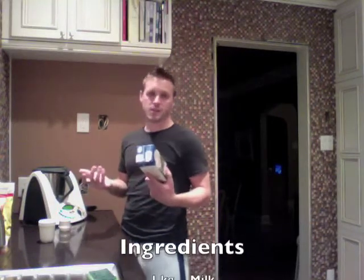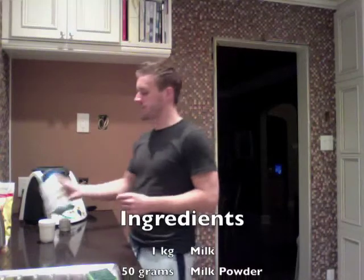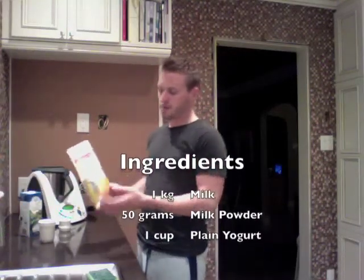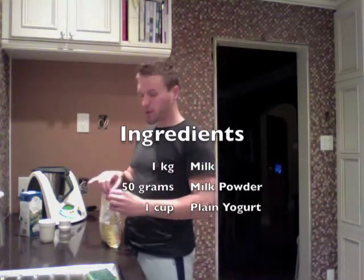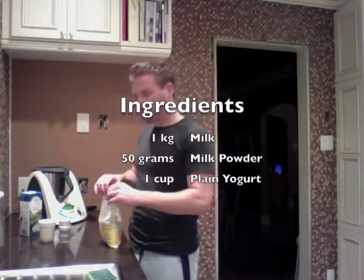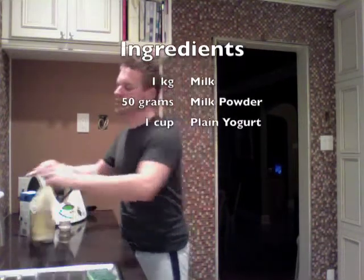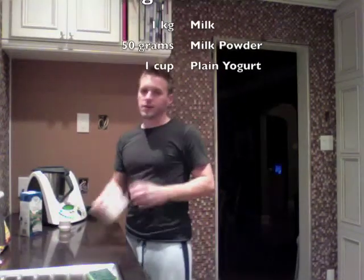So to make yogurt really easy, you need milk. I use Grand Prix, which is a UHT milk. You can keep it in your cupboards, so you always have it when you need it. You'll need some skim milk powder. Personally, I prefer a thick yogurt, so the skim milk powder is going to make sure that you have a nice, thick, creamy yogurt. And the most important ingredient is you need yogurt.